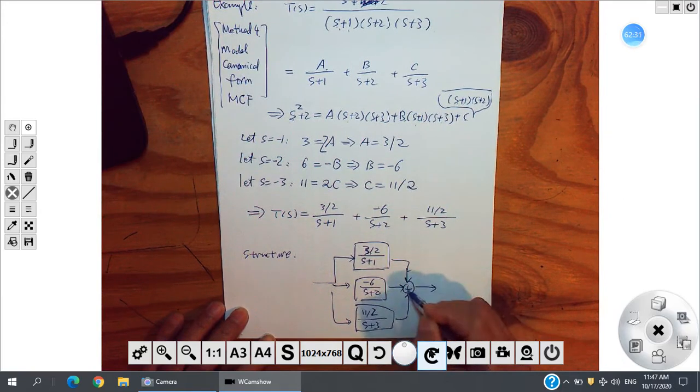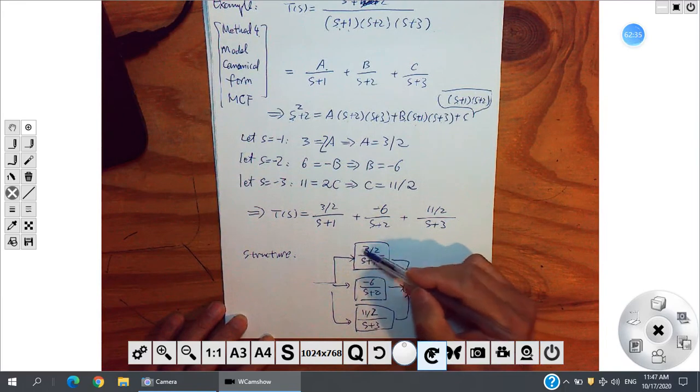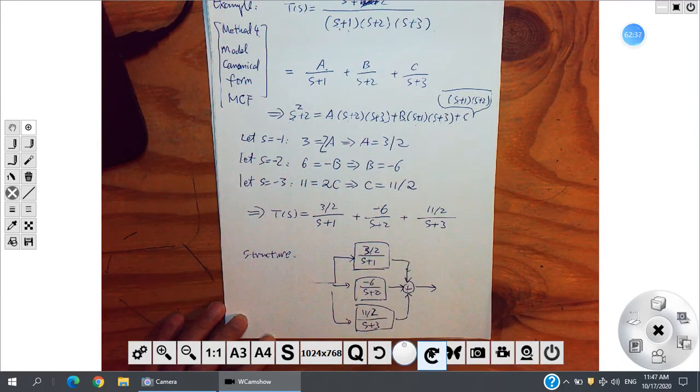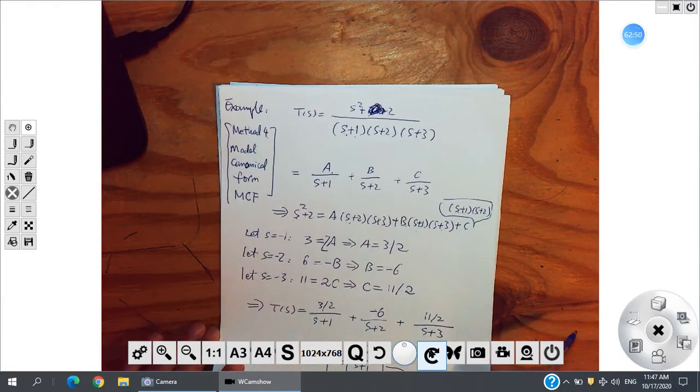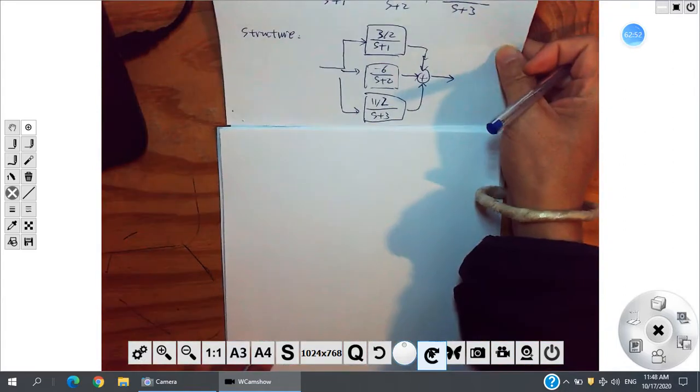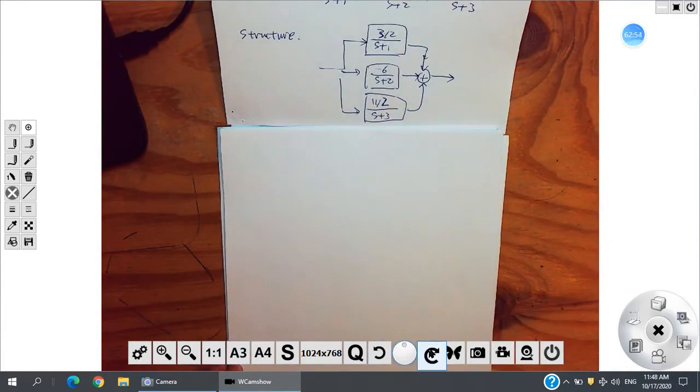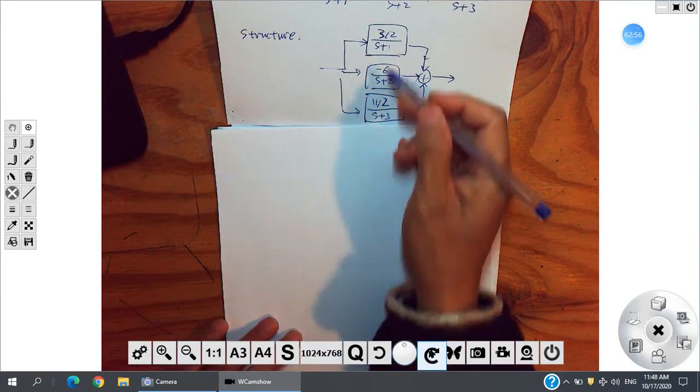Now we can have a structure that looks like this. And of course, what is this? S plus 2 over S plus 1. We still need to give the structure of this piece. Each piece, we have 3 pieces, right? 3 small parts. Each one, we have 2 choices. We can use either CCF or OCF. For example, we use CCF for each.